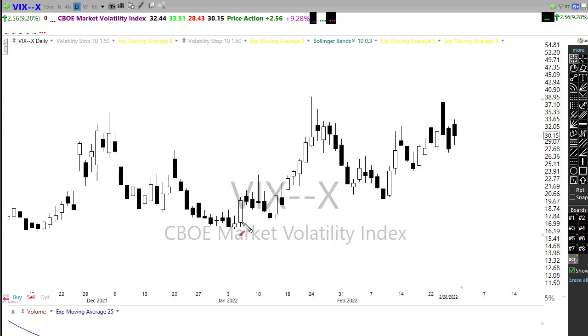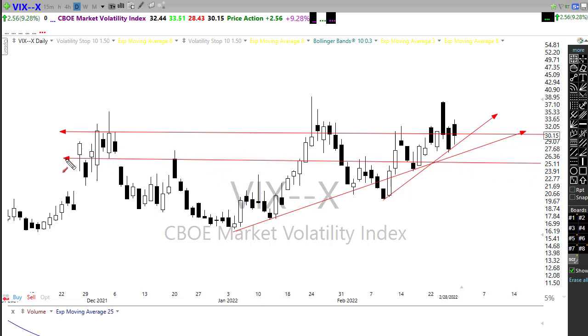Taking a look at the VIX here, as you can see, we have an upside trend maintaining in that chart. Although we've had that bullishness come into the market here the last three trading days, we have not been able to correct this situation in the chart. We closed yesterday above a 30 handle in that chart. That's well above that 25 handle, some big support area in the VIX chart. So let's watch that close. And if we do happen to get a little bit more pullback in this chart, let's just keep in mind we've got these levels in here that could certainly hold us.